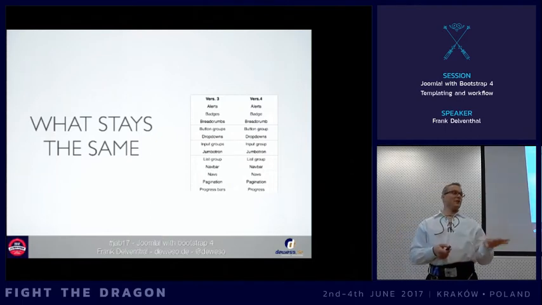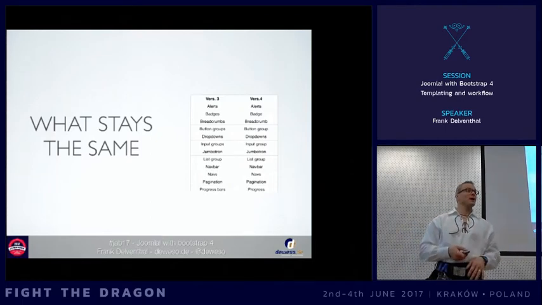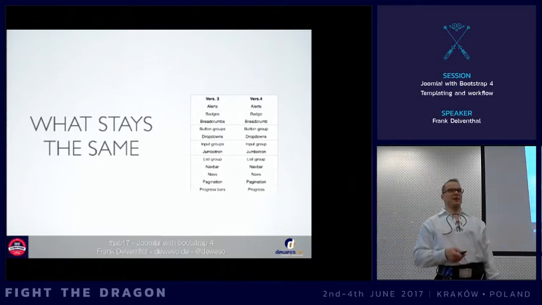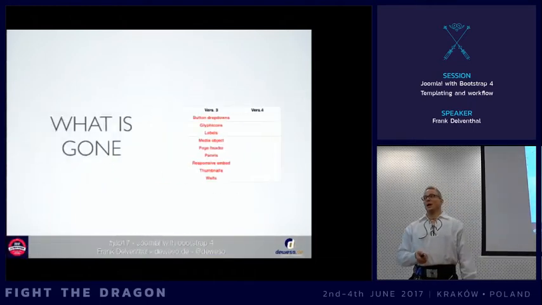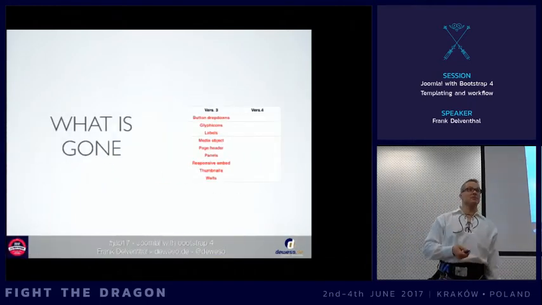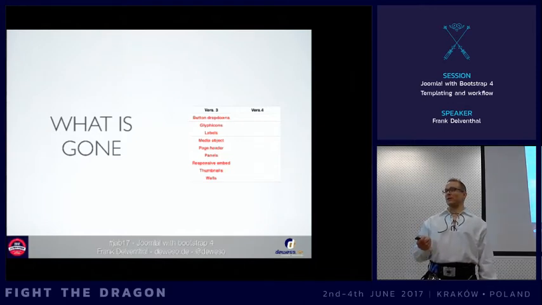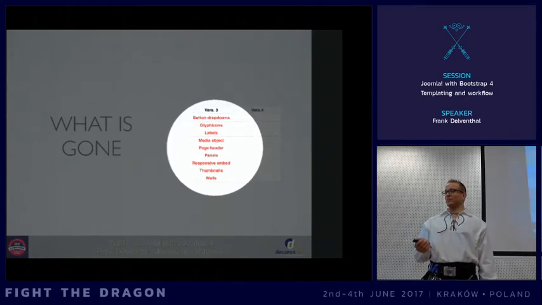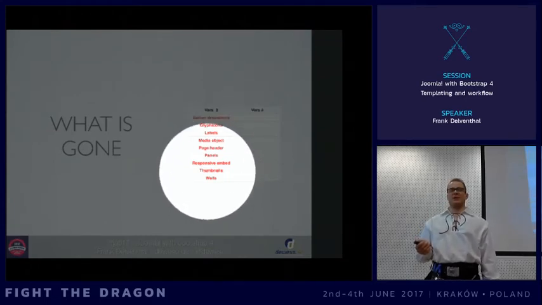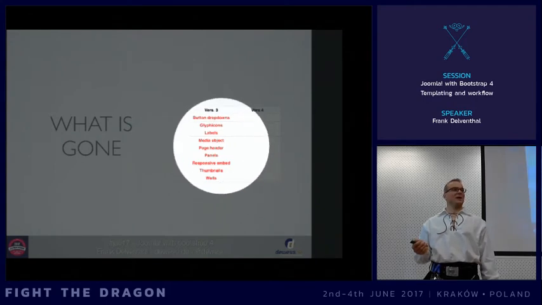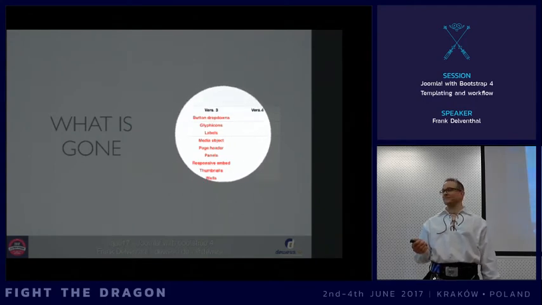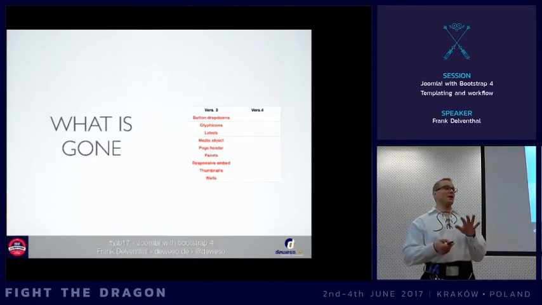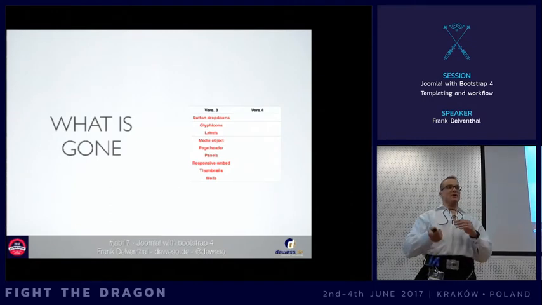Later on, I will have a page that you can go to where you have the HTML tables and just have that as a resource, which is gone. Yeah. So all these things: buttons, drop-downs, icons, labels, media object, page header. I mean, page header. Who needed that anyway? So they dropped that altogether. Don't worry, you still have the same functionality, but it's not really separated.